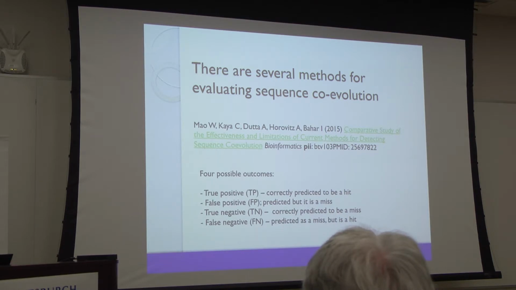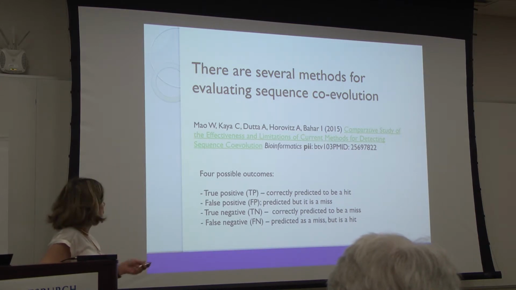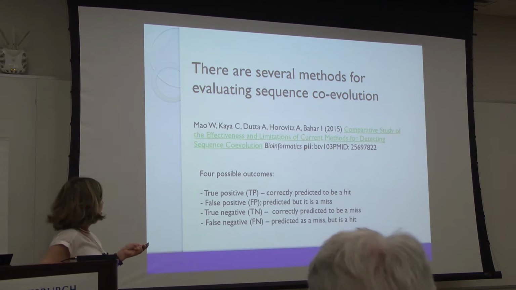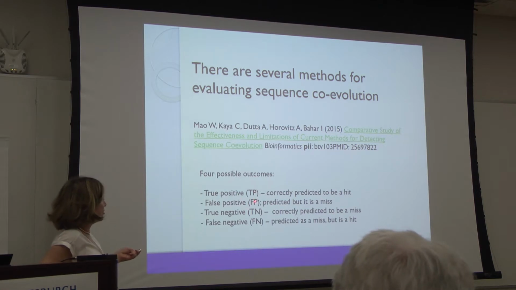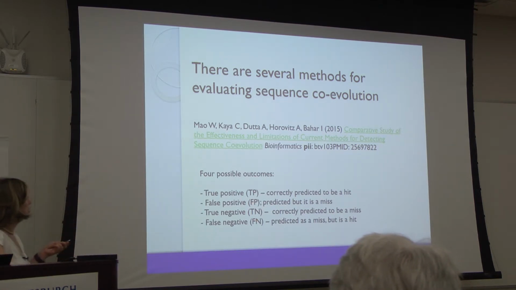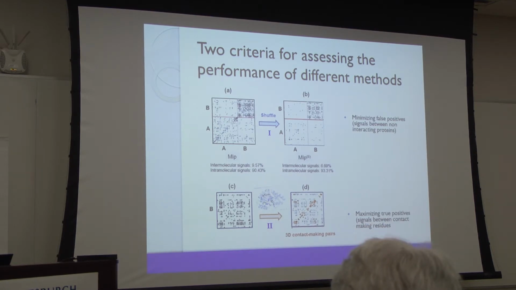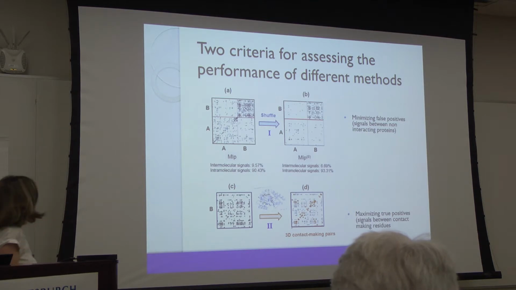As I mentioned in the very beginning, there are many, many different ways of probing sequence, calculating sequence evolution. And we were even confused. We recently did a systematic study comparing different methods. And indeed, you may have many different outcomes: true positive, false positive, true negative, false negative, as you know. In the Evolve interface, you have the option of using two different methods. And then what is the utility of having multiple methods? Well, you can consolidate. You can see what the consensus result is, right?